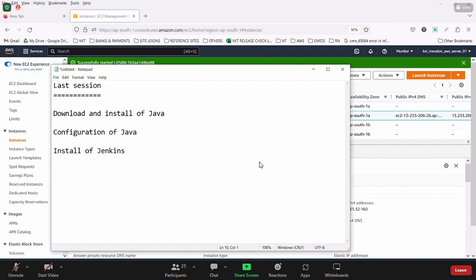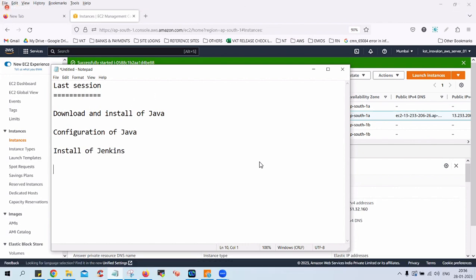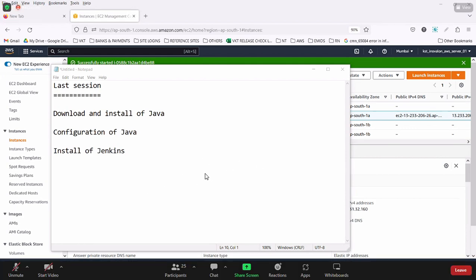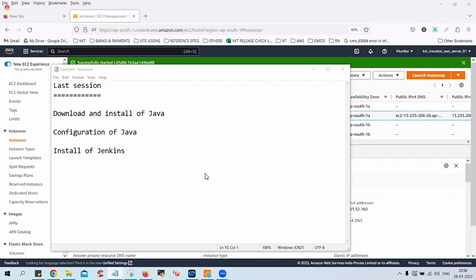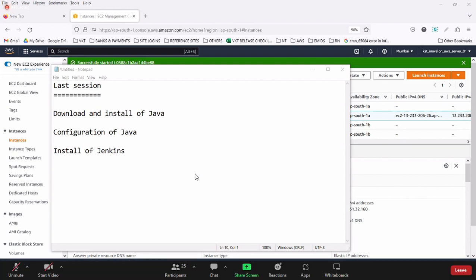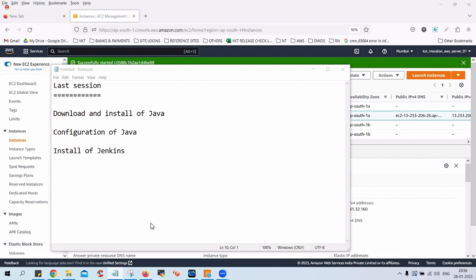And by the way, I want to know how many of you are able to successfully get your Jenkins done. How many of you are able to get it done? Please raise your hands. Okay. So how many of you did not do? Raise your hands. So only a few seem to have not done. Only 3.